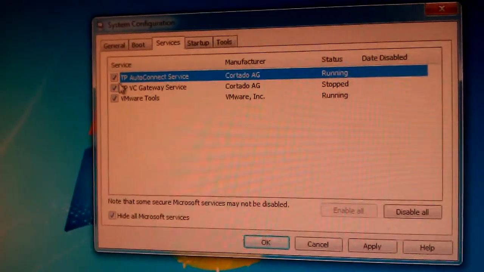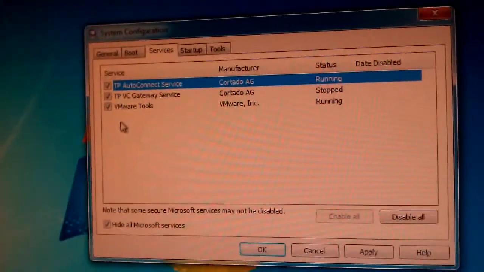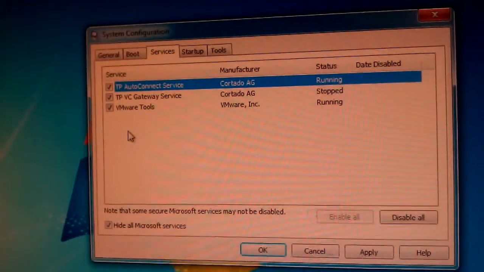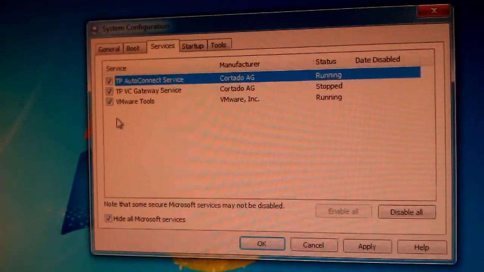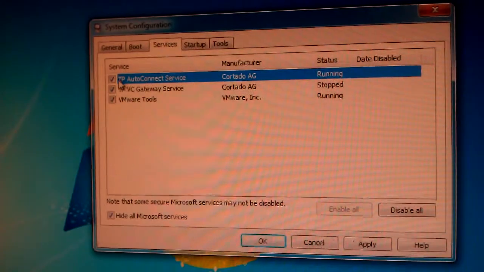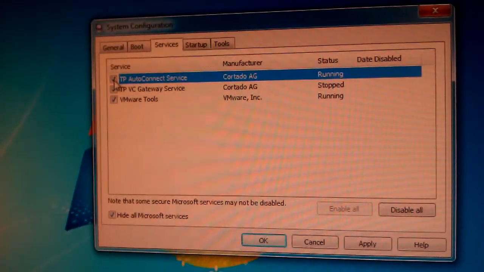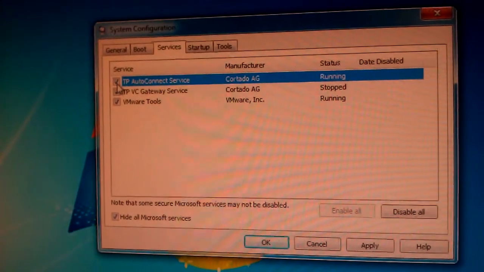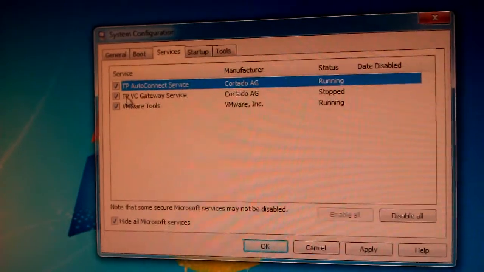This is a virtual machine, so not many services are running. But generally, you'll have services like antivirus, defragmenter tools, things like that. And remember, this is only temporary. So if you want to uninstall a service for the long term, try and do that another way.